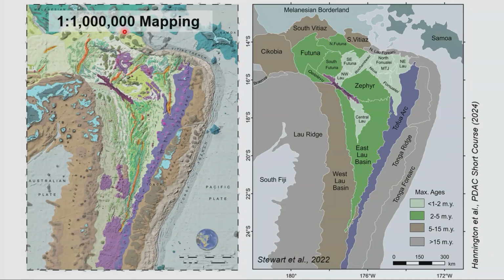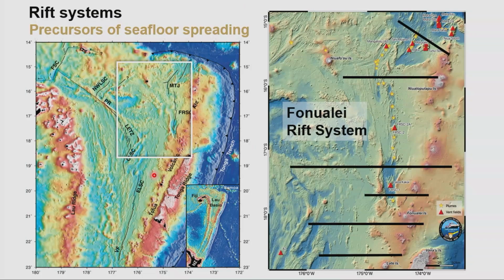It's within this context here, the formation maps, that we can begin to identify geodynamic elements that we want to be able to compare or potentially identify in preserved greenstone belt crust. One of the fundamental frameworks for the work that we're doing is the microplate modeling. And Alan's done quite a lot of actual dynamic modeling of microplates in the northern part of the Lau Basin. And we've been modeling one of the largest microplates in the northern Lau Basin, which is basically this box right here called the Nuafo'o microplate.